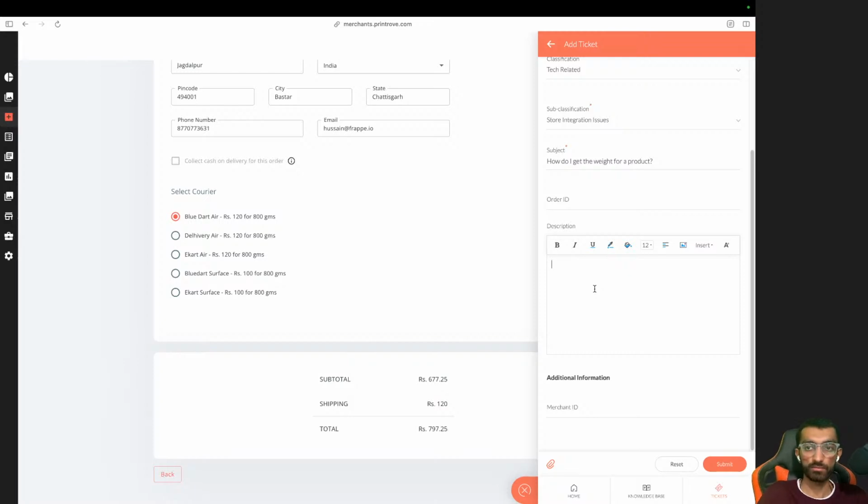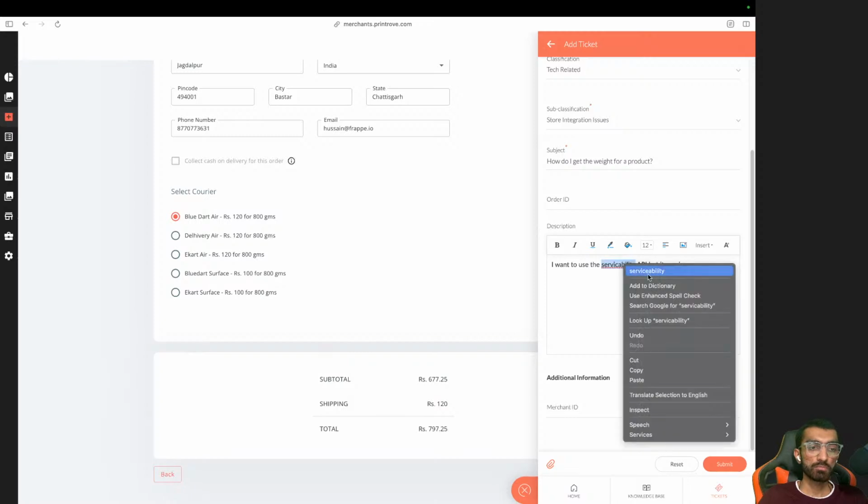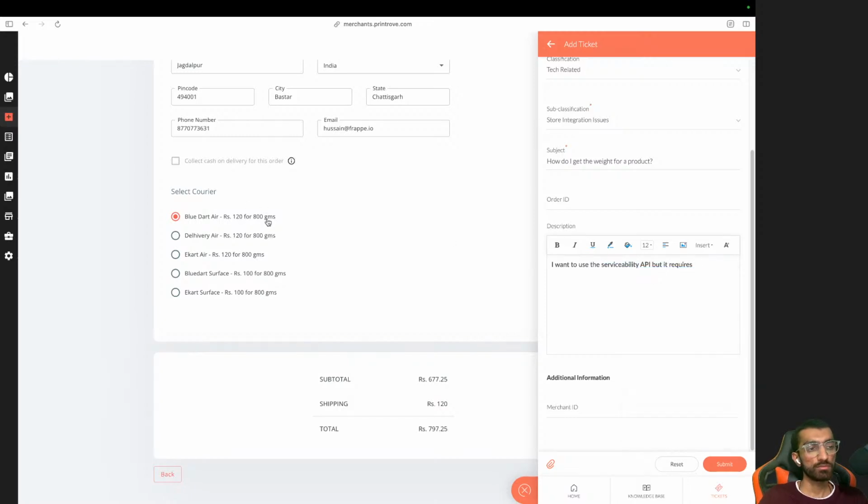I want to use the serviceability API to get, but it requires volumetric weight. Maybe 800.